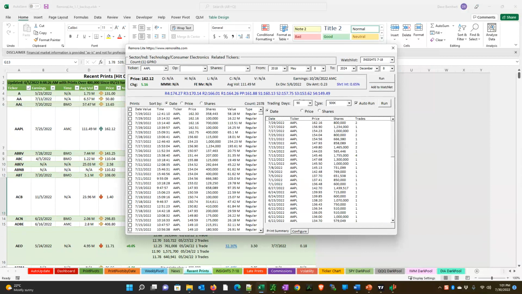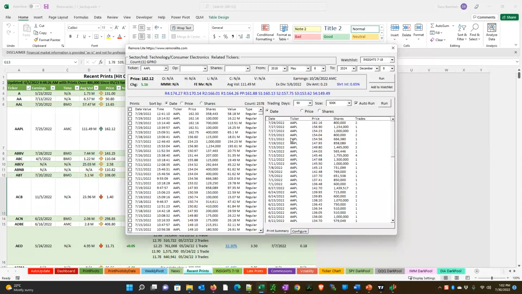If you've set this, it stays with the form. So the next time you open it, it will keep these settings, 90 days and 500K. Think about the amount of work, right? 90 days at an average of about 500 new prints a day. In the time from when I clicked run, it summarized 45,000 possible prints, counted up the ones that matched the criteria, and dumped it here in this box, right?